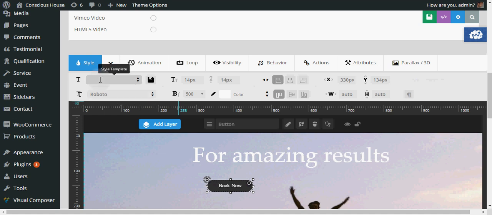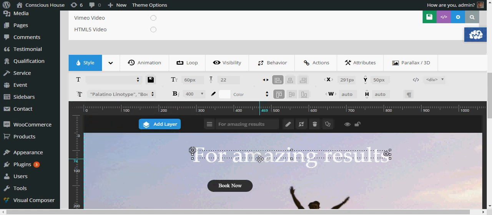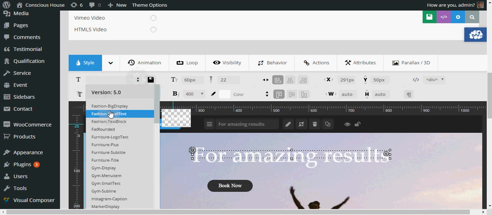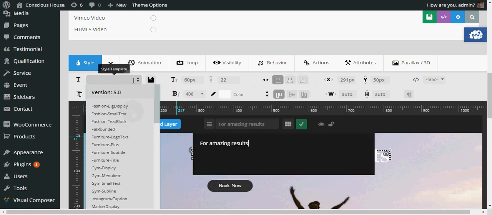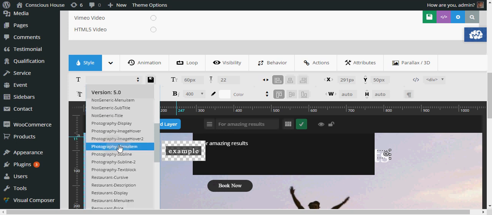You'll see the style templates. Click on one of these. Actually, this is the button one. Let me just click on that. Click on it this time. There you go, for example.